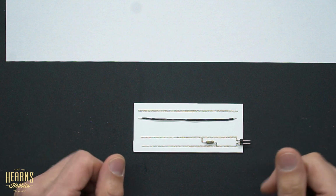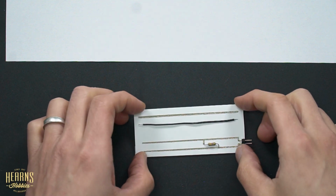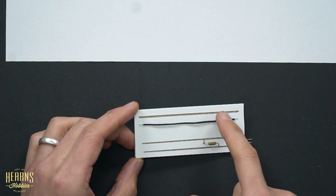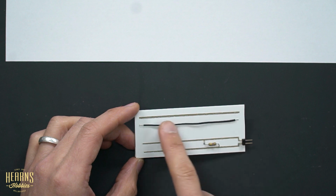There we go. Now I've made a little board out of just some plastic card, and you may see the conductive paint is actually this strip I've got across the top, and I've used it to make these two strips here for a circuit as well. Now it's quite easy to do this.